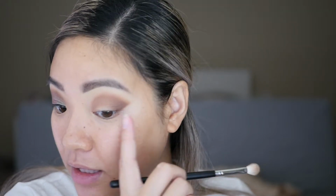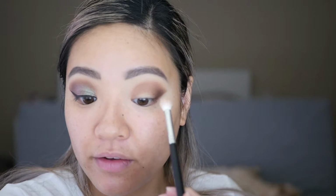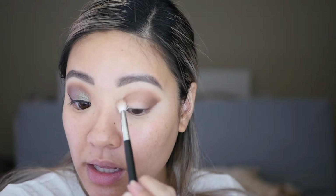I am going to go back into our original brush that we were using to blend, and I'm just going to blend these together so that they look just a little bit more seamless. The edge is a little bit darker, and then it kind of fades into a nice little lighter transition. Originally, when I sat down to film, I thought I was going to do a halo eye, and then this came out. So things change.